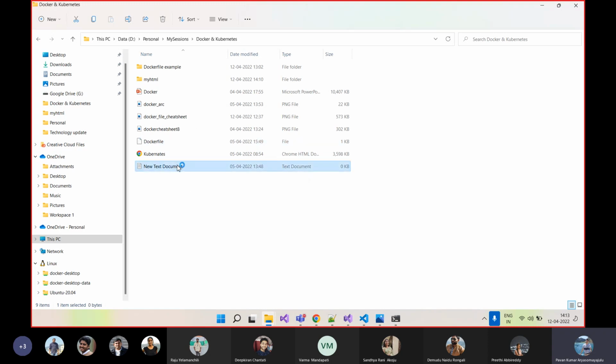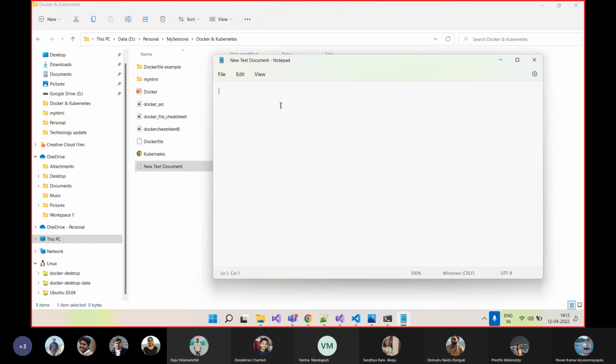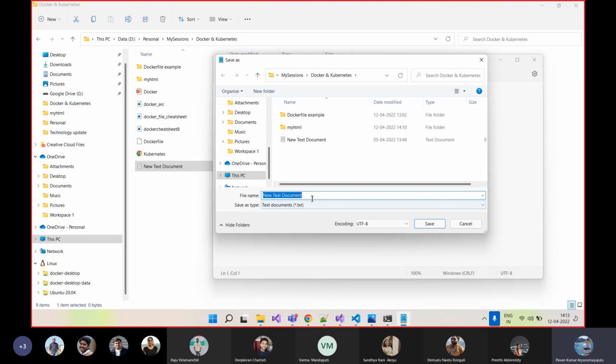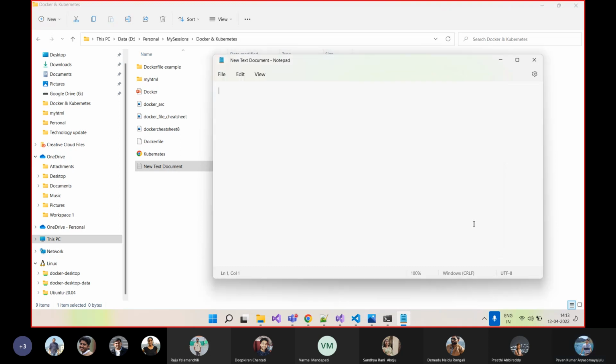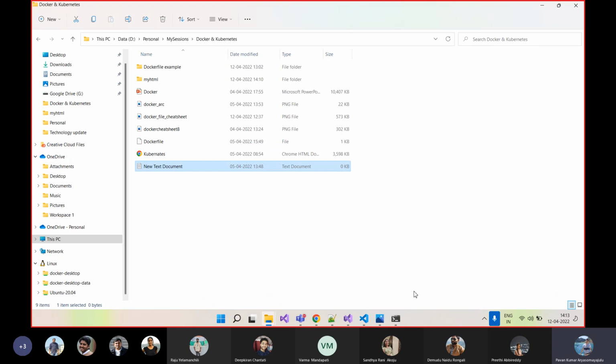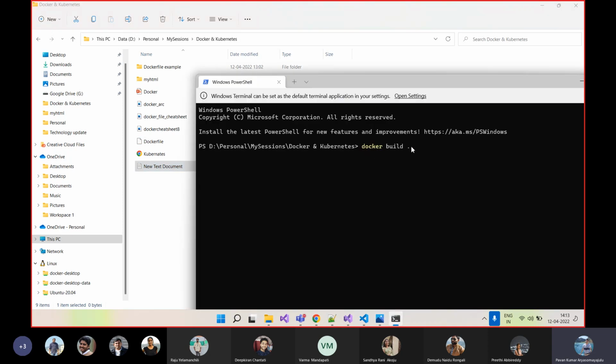I'll show you. Whenever you're saving, do Save As, specify Dockerfile, and put it in double quotes. When you click save, it will not have any extension. That is how the Docker engine, whenever you specify docker build dot, looks for the Dockerfile in the current directory.